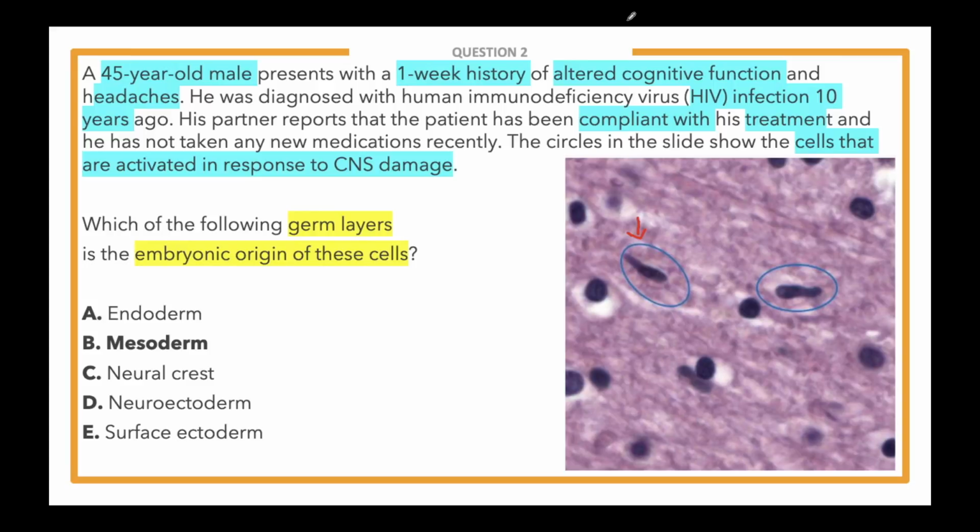E, surface ectoderm. This gives rise to things like lens of the eye, the epidermis, anterior pituitary, not what we're seeing in the picture. D, neuroectoderm. This actually gives rise to a lot of CNS neurons and cells, including a lot of the glial cells, oligodendrocytes, astrocytes, ependymal cells. Those look different though, and it's important to know how those look on histology as well, so make sure you take a look at that. Neural crest cells, answer choice C, that gives rise to several tissues of the nervous system as well, including sensory nerves, peripheral ganglia, Schwann cells, not what we have here. And then lastly, answer choice A, endoderm, a little different than what we're talking about here. This is GI tract lining, respiratory tract lining, things like that. So the best answer here is mesoderm, knowing that these are microglia.